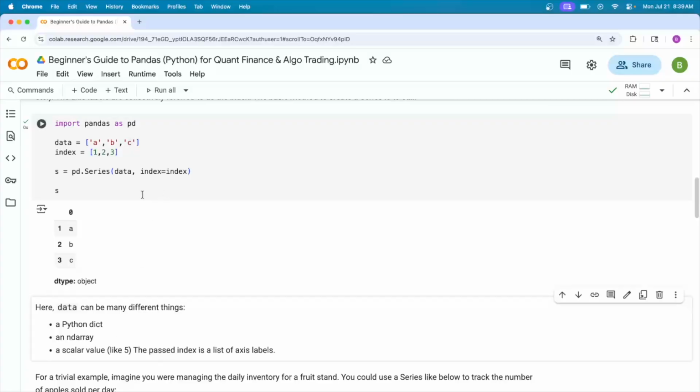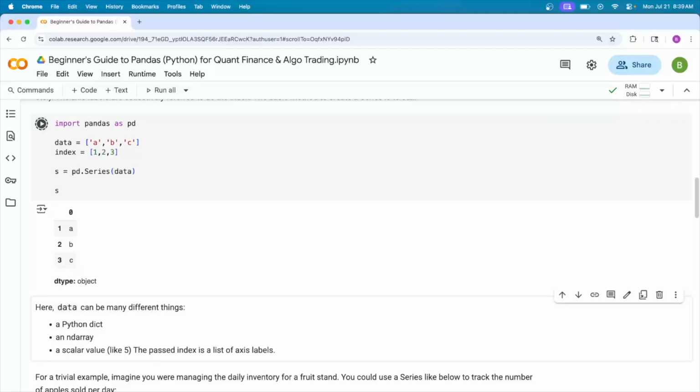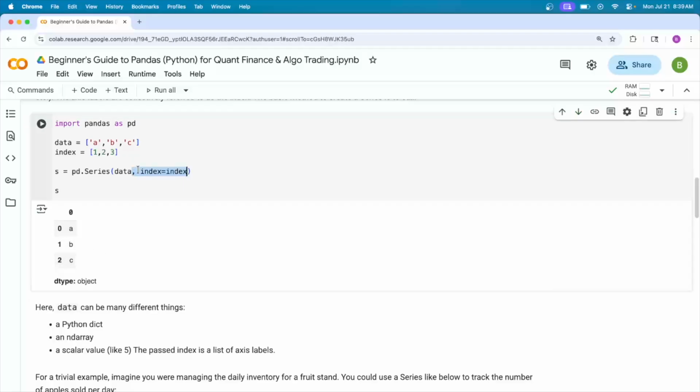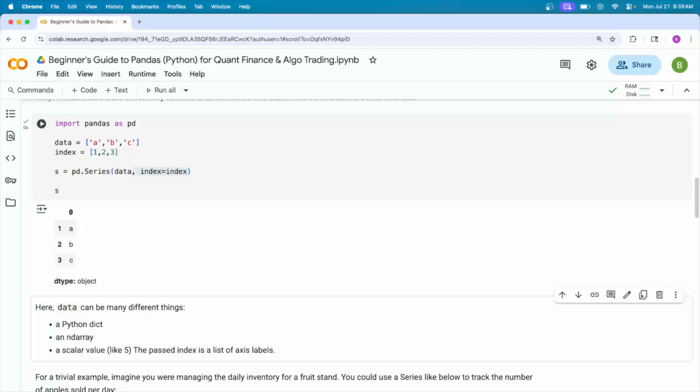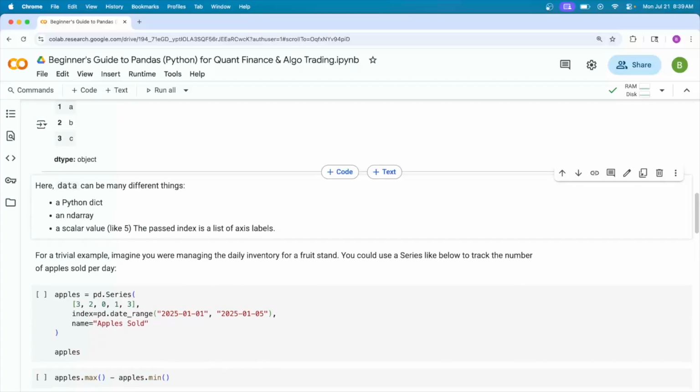And the index, here we passed explicitly 1, 2, 3. We don't actually need this by default. Pandas will just give us a numerical index. It'll actually start at 0, but we can pass whatever we want. And in fact, I'll show you in a minute how to use things like dates to create time series or manage time series data. So let's take a trivial practical example.